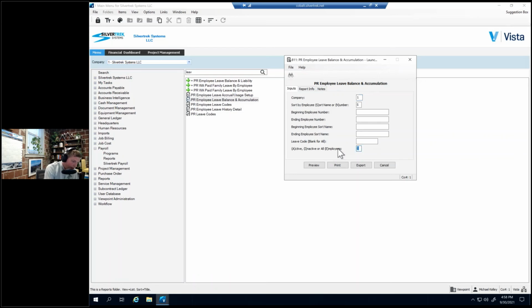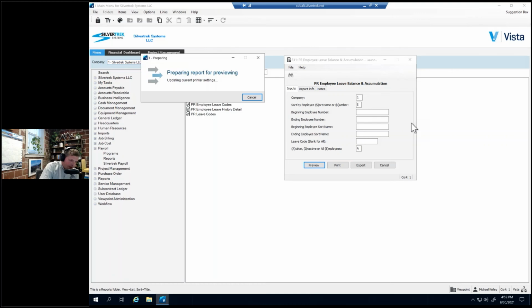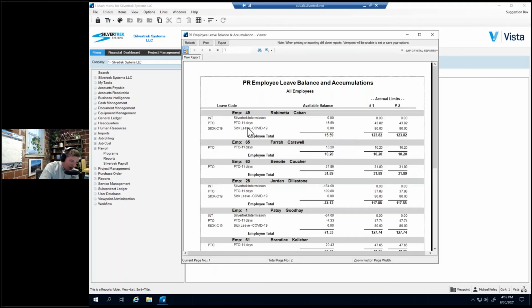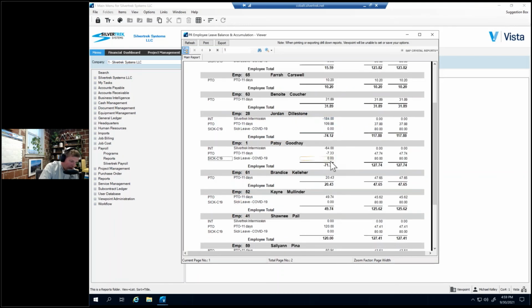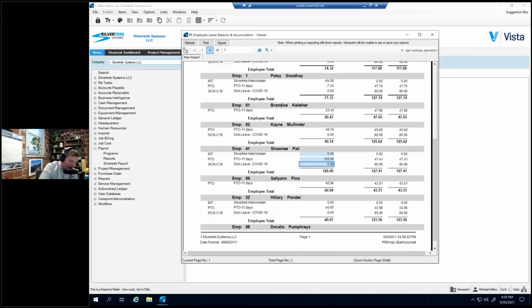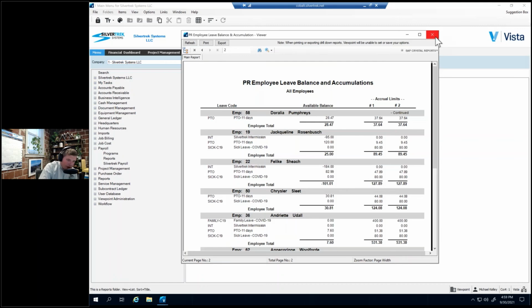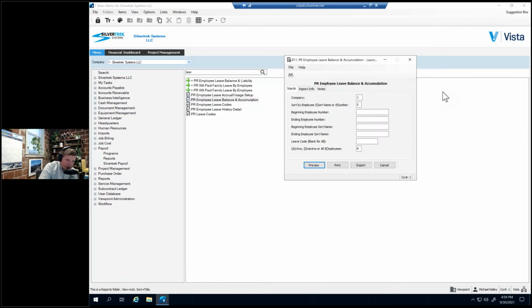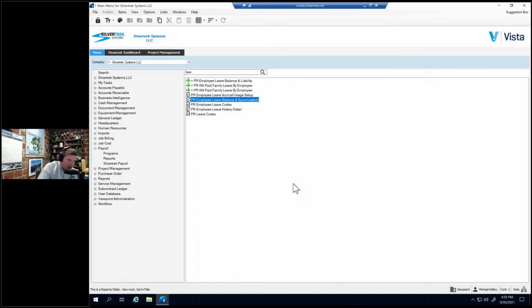I'm going to run this for all active employees and make sure that everybody's sick leave available balance is 0. We don't have anybody who actually has any; these are old employees. All of the active employees are set to 0, and I can run through that and make sure that's true. So I know that everything was done correctly. We'll have to repeat it on the other code, and that'll be good there.